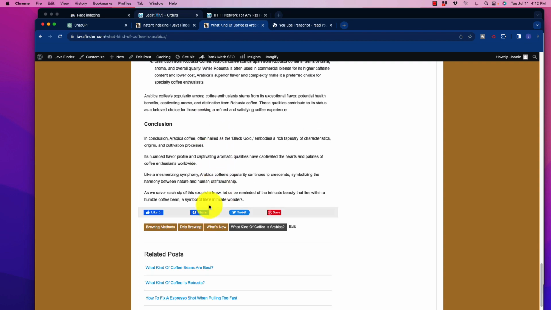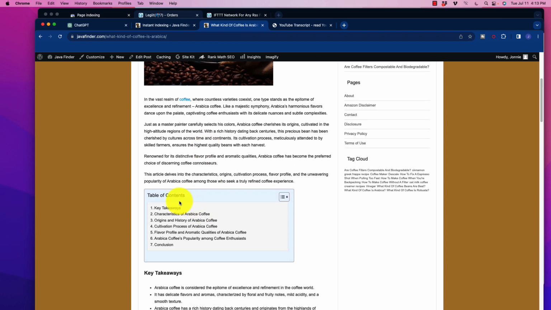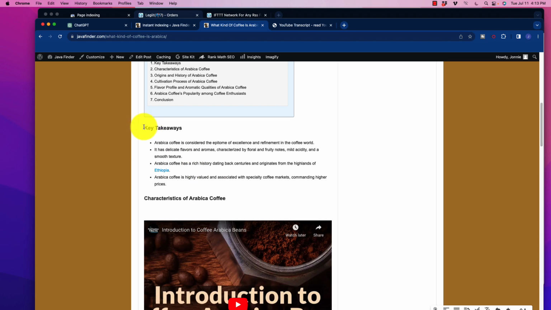So if you go through here, you'll see again those different areas, some things that I've added. Number one, adding a table of contents, which you should have a simple plugin for on the website. That allows people to find the information they want really quickly. I tend to also use key takeaways in my posts, and also make sure that you're linking out to authoritative sources. Like, for example, here it's mentioning Arabica coffee from Ethiopia, and that's linking, as an external link, to a Wikipedia page.